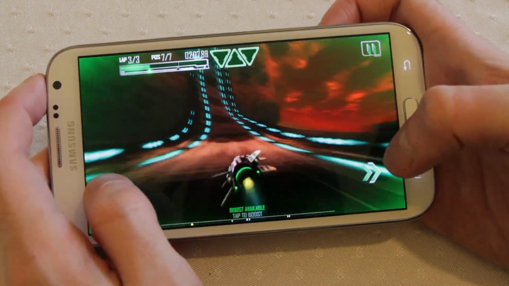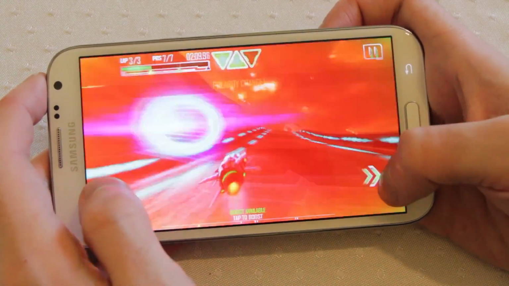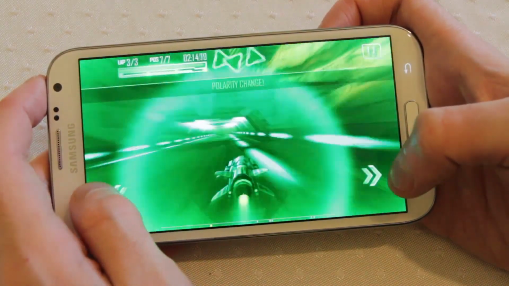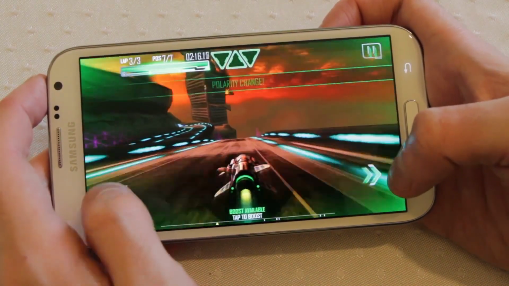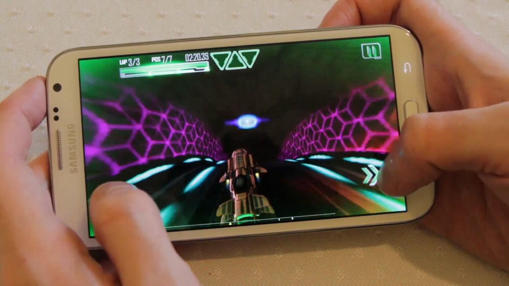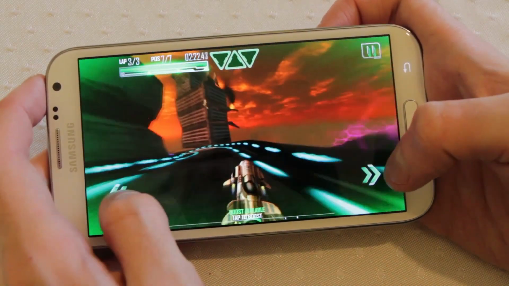I'm using it with the tap controls here just so you can see the game better than me trying to tilt the screen constantly to stay on the course. But I think, in my opinion, it is easier to play this on tilt controls when you've got the game directly in front of you, and you can kind of lean into the corners and what have you and feel a bit like a racer.